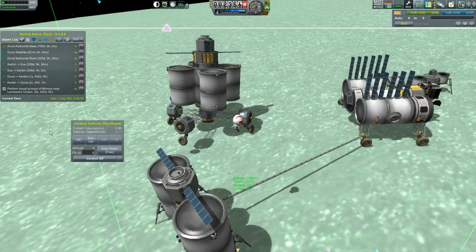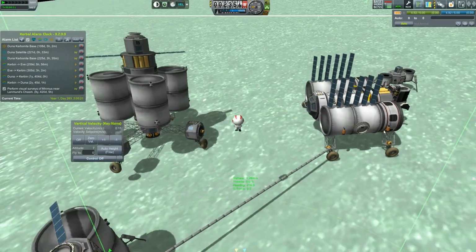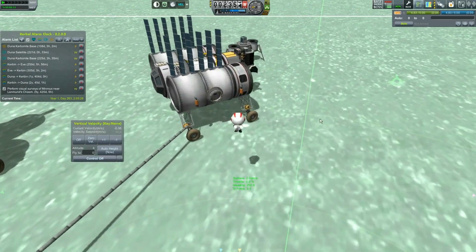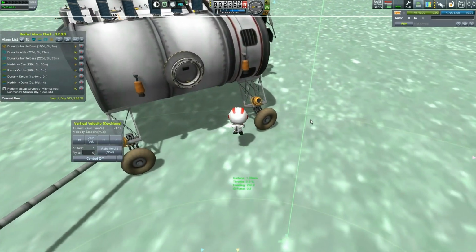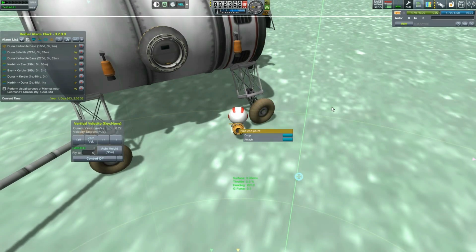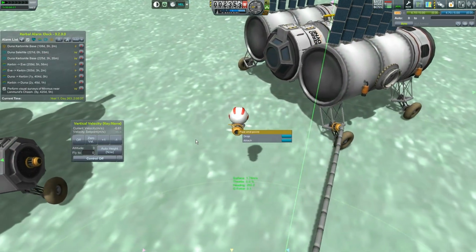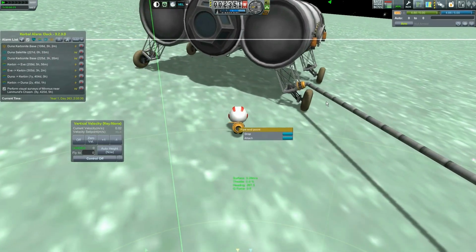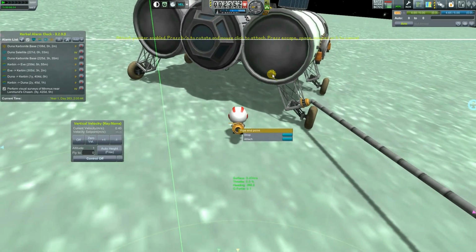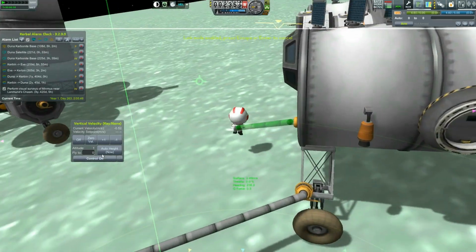What we need here is we need to hook this guy to this base via pipe. And we only need one pipe because the base already has a pipe right there. So we're going to grab this. I'm glad I didn't give up on this thing up in orbit, because I think this will be fine. Now we're going to attach this here. Then we're going to link.